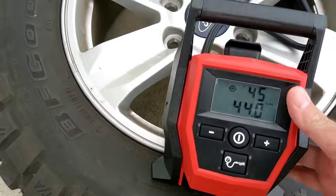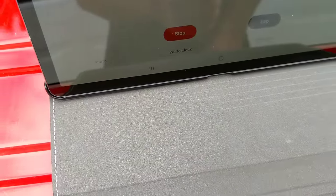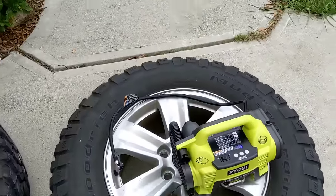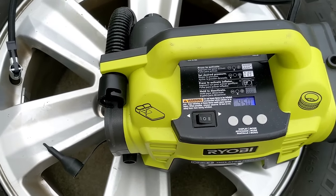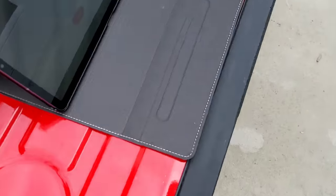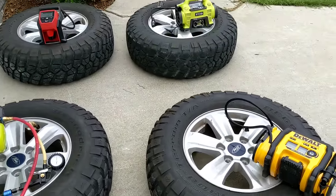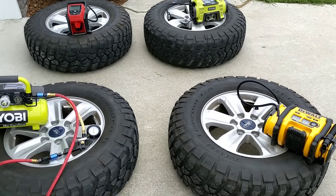Okay. This is off also with battery indicator. At 4:57. So there we go. So from 31 to 45, 6 minutes. Okay, we'll stop that. So the DeWalt and the Milwaukee cut off right before 45. We'll count it. A few more seconds, they would have had it. Certainly enough to get you where you're going if you've got high pressure tires, something like that.